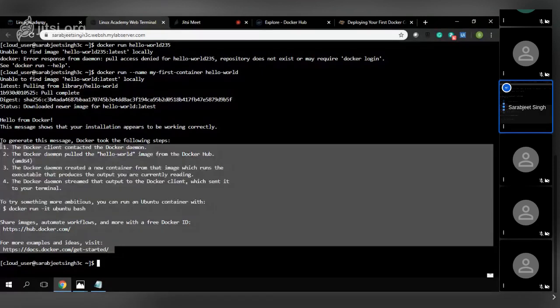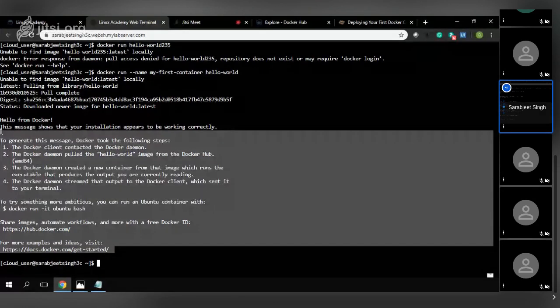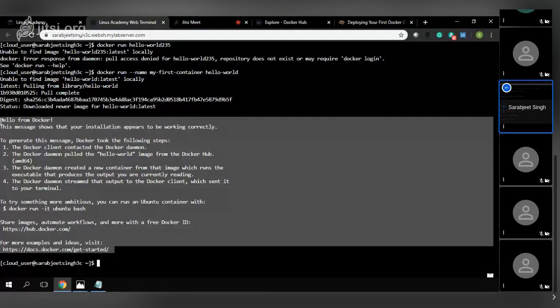This image doesn't have any operating system, you can say. It is using a containerized operating system.